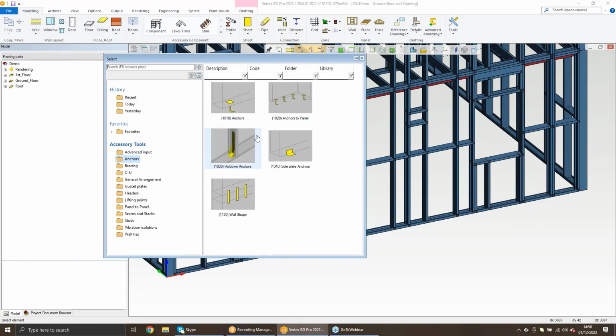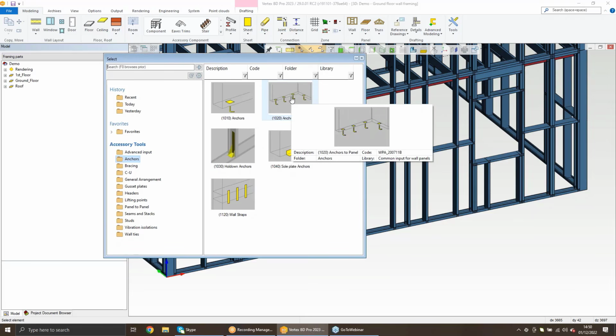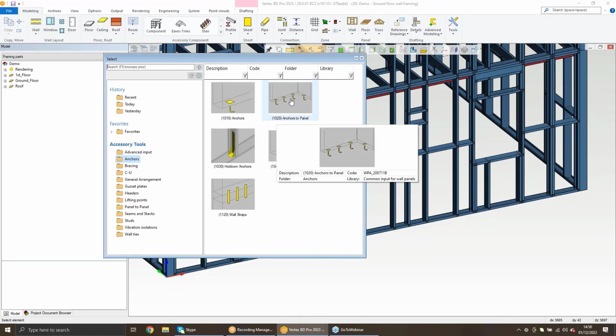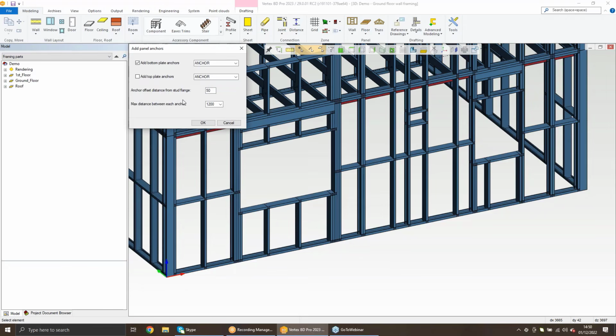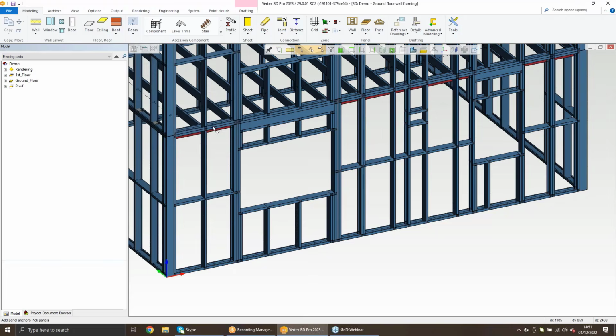Look, under anchors. So these anchors before were only for our steel users. Now you can add these easily to your projects. Let's go into this one first. So we can take a bottom plate anchor, position it from the stud and maximum distance.